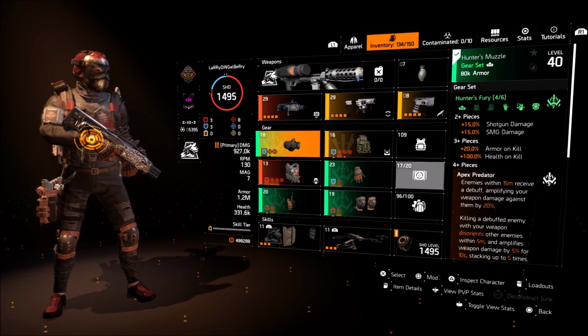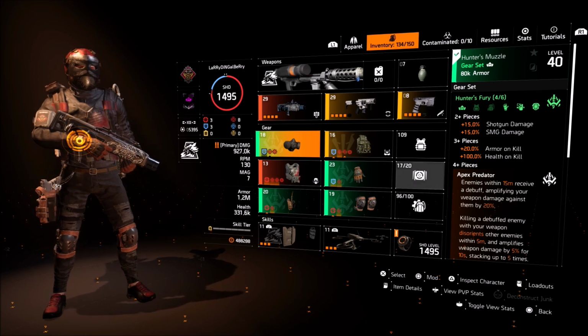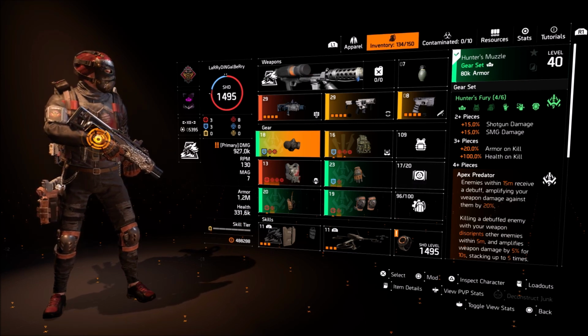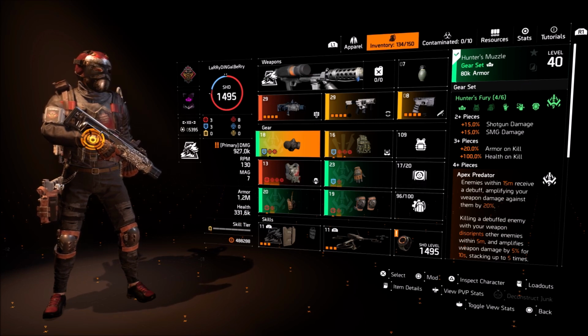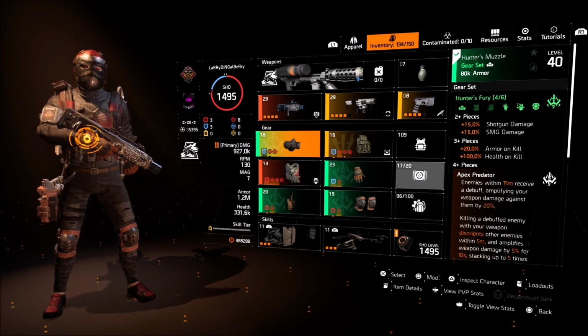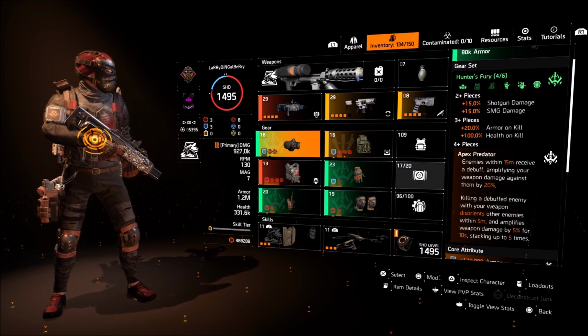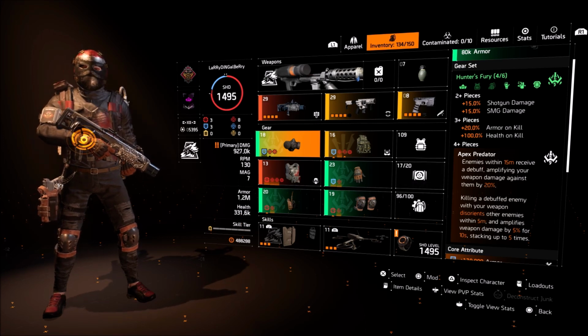Now, that's going to help your survivability go up a lot, as well as if you are the one being burned, bled, poisoned, whatever, that extra little bit of armor on a kill with that health on a kill can definitely save you. Now, as far as the 4-piece goes, we have Apex Predator. Enemies within 15 meters receive a debuff, amplifying your weapon damage against them by 20%. Gotta love that right there.